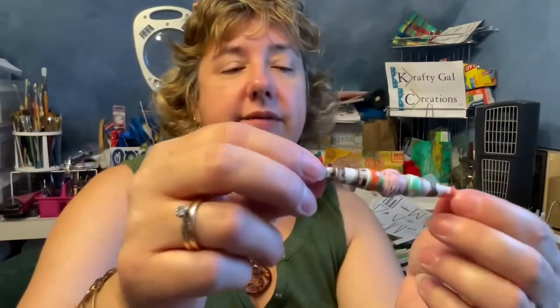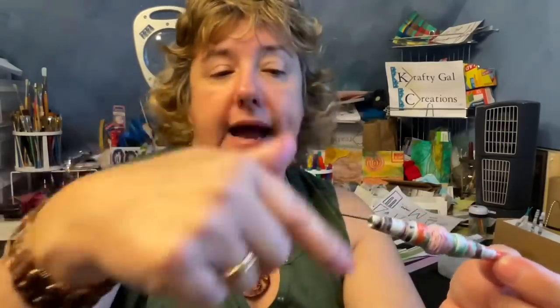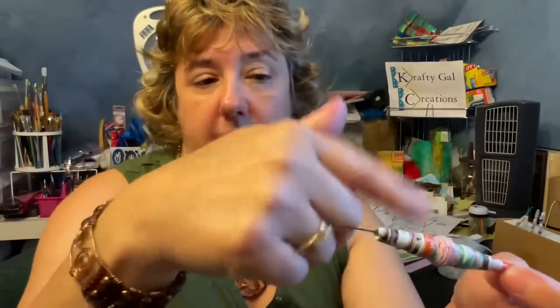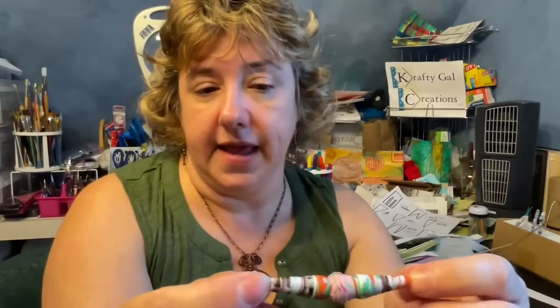And it doesn't even matter. You can see that none of those colors really match. I can paint this when I'm done. I can add all sorts of different paints or markers to it and then shellac it again at the end. So there are tons and tons of things that you can do.